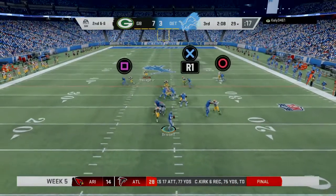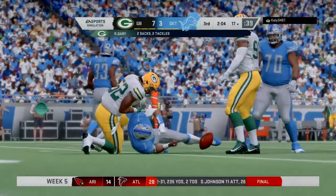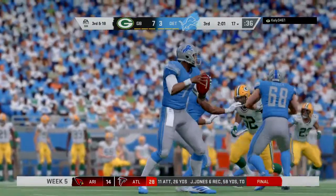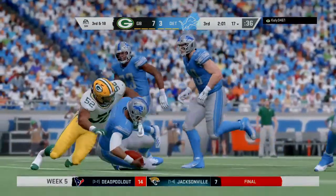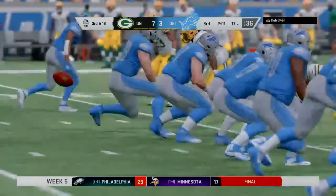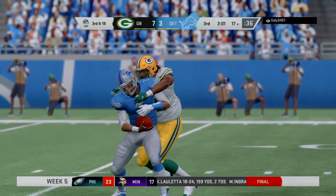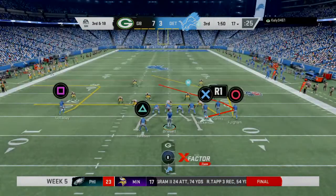From the 29, Brissett. Nowhere to escape, and he goes down. Rashawn Gary, his second sack of the night. So one quick, easy analysis about why they've struggled so far. They keep putting themselves in third and long situations. They just took another sack right there. And the offensive film session tomorrow may be a little longer than it normally is. Not a lot of positive grades will be handed out thus far.